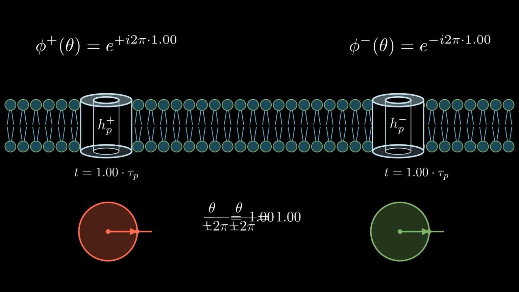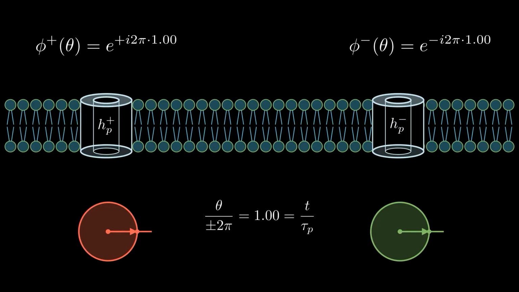In both cases, the angle theta, measured in the units of 2 pi radians, is equivalent to the time t, measured in the units of the average crossing time tau. This relationship holds true for all angle theta and time t. Rearrange the equation. This formula converts the time t to the angle theta. The angle theta is equal to 2 pi times t over tau.